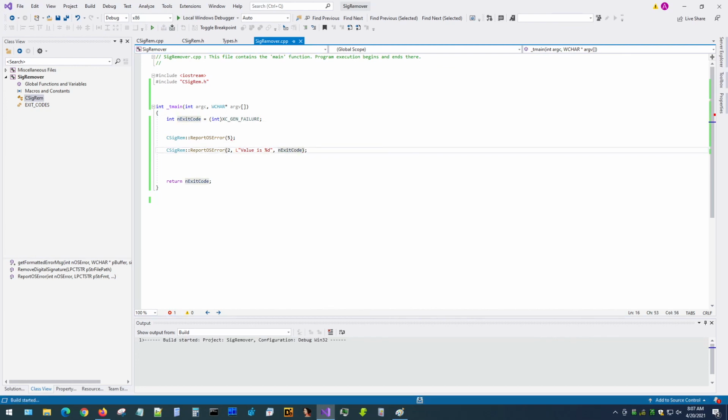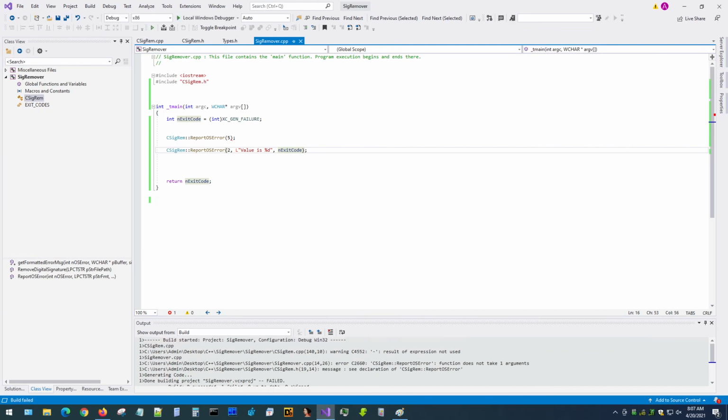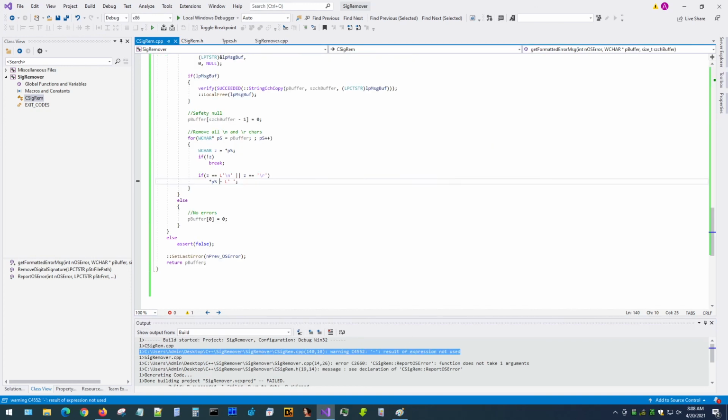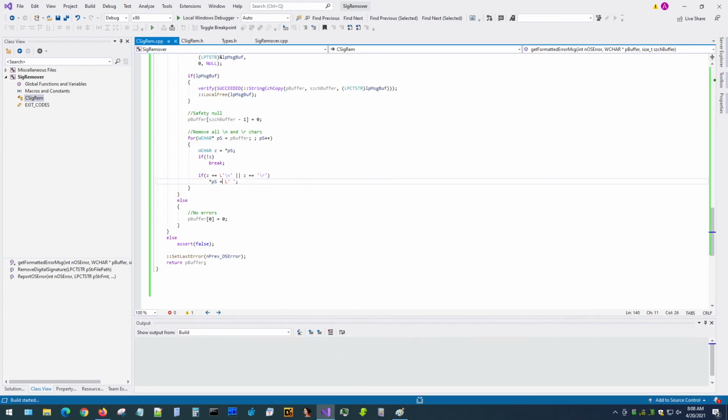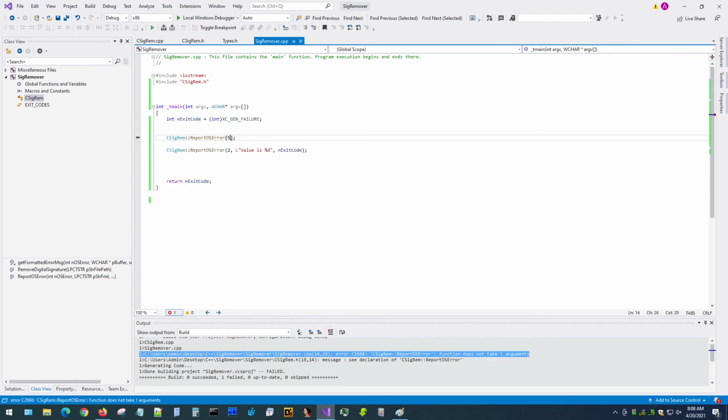If we run it, that should technically use, okay, well, we have a problem. Let's take a look at what we're doing here. Oh, obviously, this has to be equals, just a typo. And the function does not take one parameter.